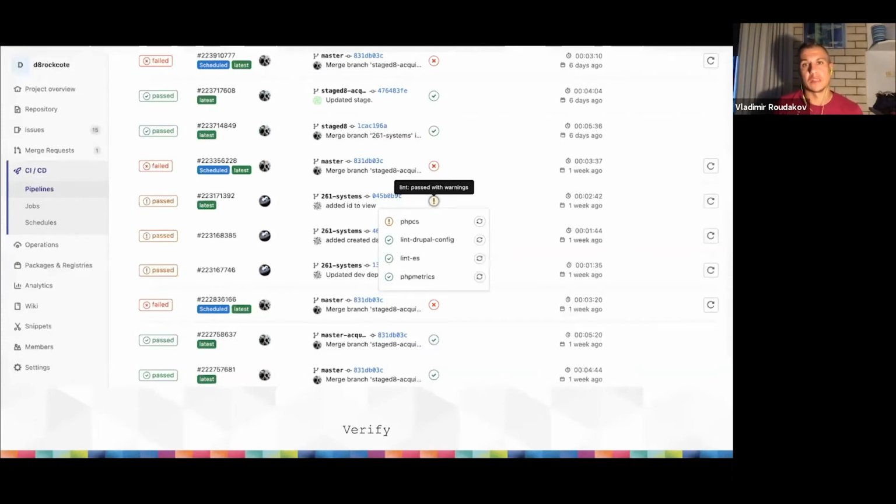This is how it looks when you actually run a live project. I know it might look busy. It actually does look busy, but this is how those stages are actually running on it. So this is a real life Drupal 8 project that's about to go to Drupal 9. As you can see here in one stage, the one I clicked, the stage is linting. You can see there is PHP CS, so PHP code sniffer checking the PHP standards. Then there is lint Drupal config, lint ES, which checks JavaScript standards. And there's also PHP metrics, which is quite a neat PHP library to just give you insights about your PHP code, how complex it is, and you might even find a couple of bugs here and there. So these are the 4 things I decided to run as a part of the lint process.